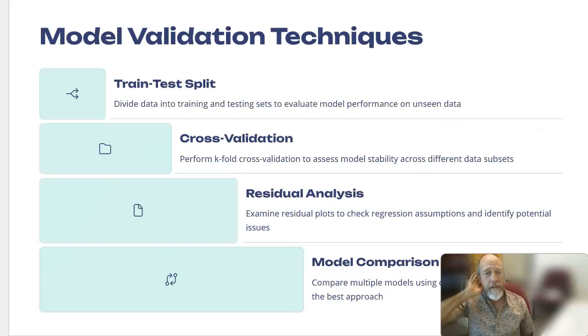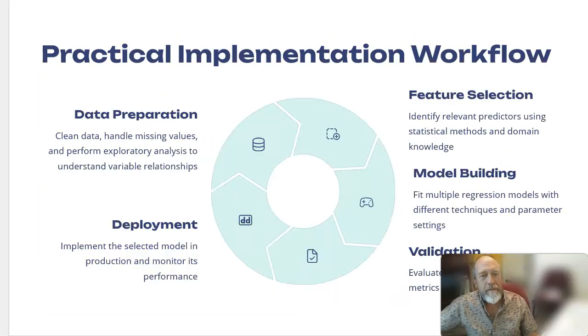There are a lot of different types of validation techniques. And this is getting into what we talk about even with AI, where you've got training and testing techniques, where you use one set of data to train a model and another set of data to test the model itself. There are a lot of different cross-validation techniques you can do, and a lot of different ways to do residual analysis. And then you might come up with many different predictive models that you need to compare against each other. Again, this is just so you know it exists. You're not going to do this in this class, but I do want you to know that it's out there.